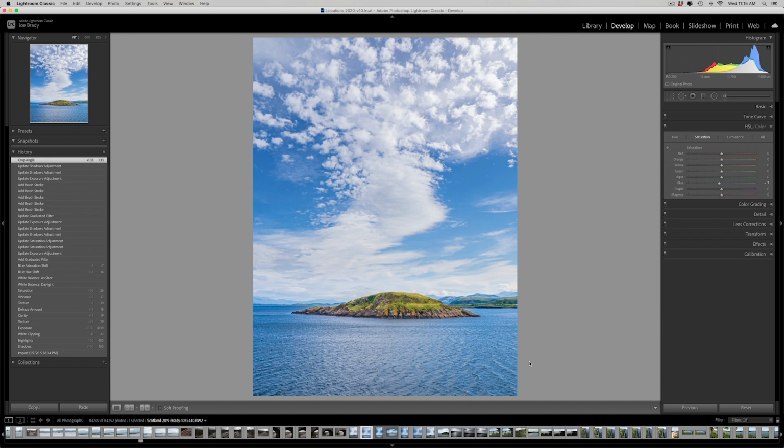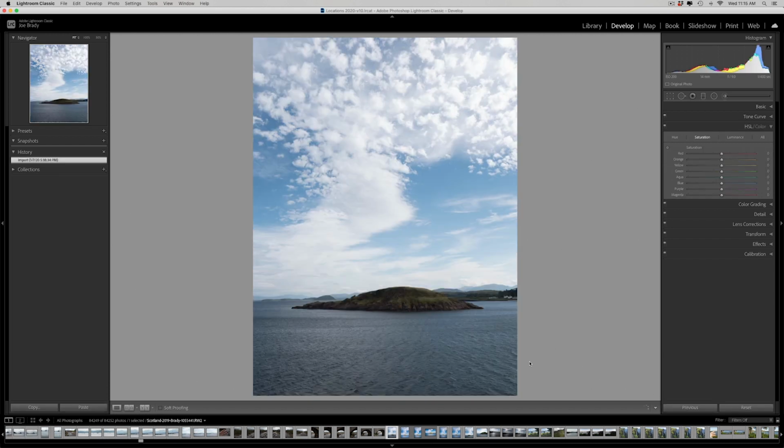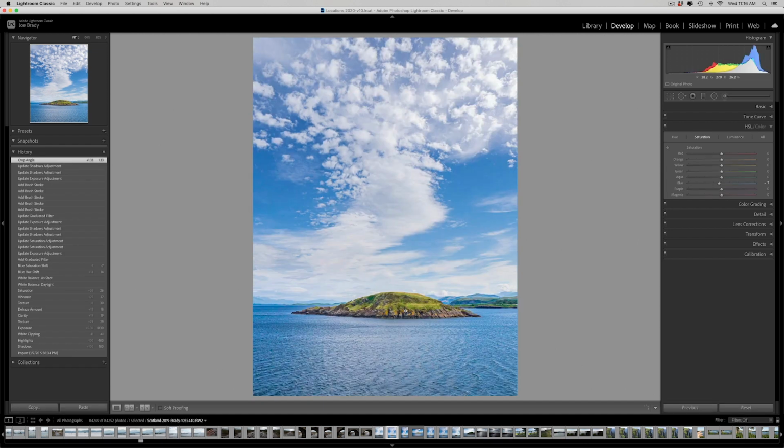And by the way, when you're even doing a grab shot, take your time and wait to see when things happen, because the shot I took just before this is right here. And while it's a very similar shot, as the ferry was moving in this direction, the clouds were moving, and you can see I was waiting for the clouds to line up above, so we had this almost kind of mystical look to it. Then we have to decide about cropping.